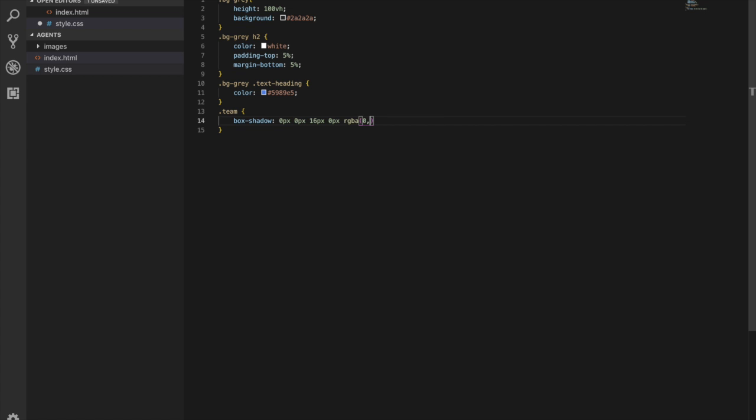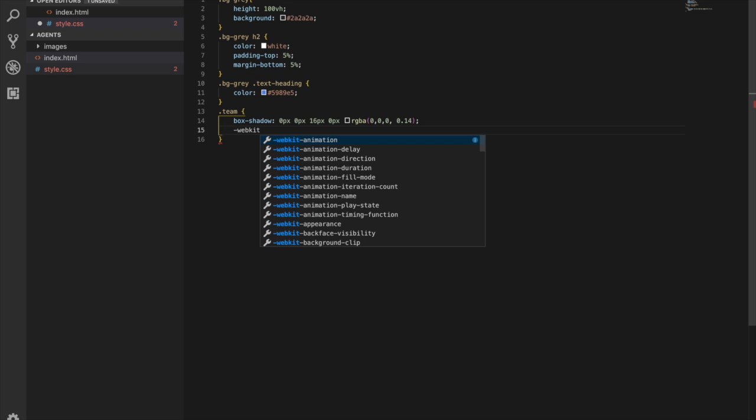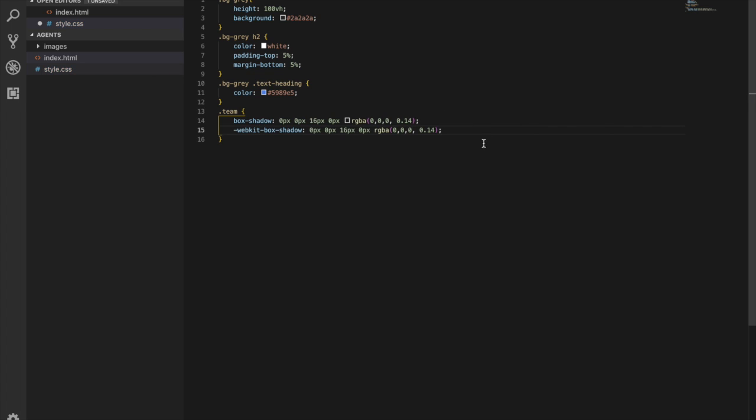It's basically like black, but we have to give it some alpha configuration. That's going to change it a little bit. And the same box shadow, if you want to use it in another browser, you can say minus WebKit like this, and then again like this, and you paste the same code for the box shadow. So with another browser like Internet Explorer or others it will work.